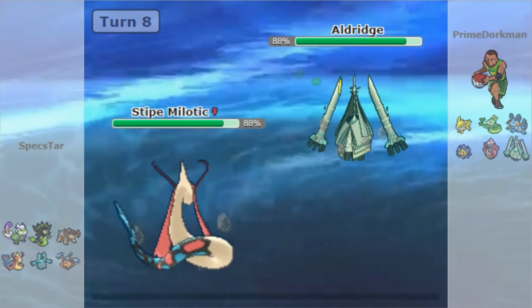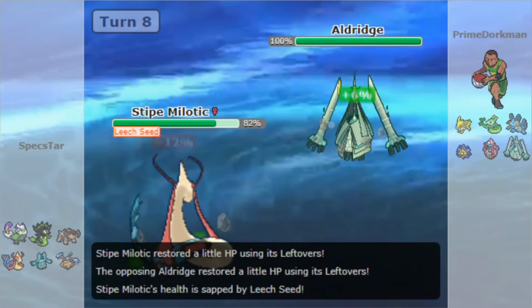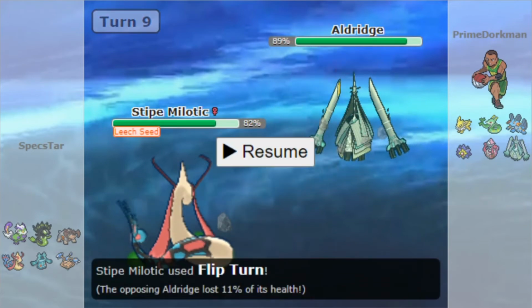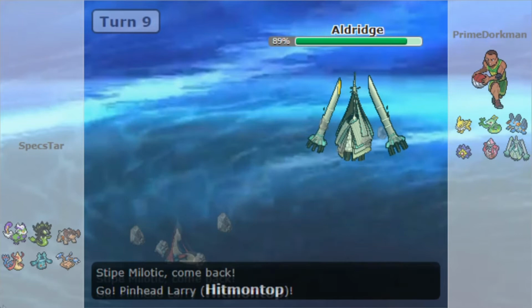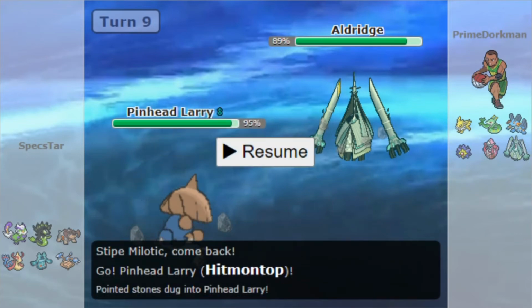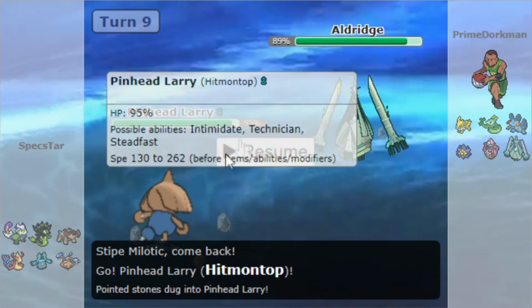I go to my Milotic, trying to get off my slow flip turn as I have minimum speed. But here I'm actually going to see that he is negative speed nature, so me going min speed to get the slow turn will ultimately be for nothing here, as I will have to turn first, and that's quite inconvenient. My idea here was actually to go into Hitmontop because I thought he was going to spam Leech Seeds, and I wanted to be able to spin the seeds and his rocks away at the same time.